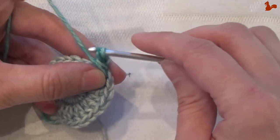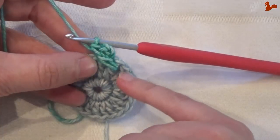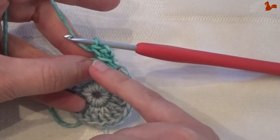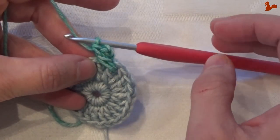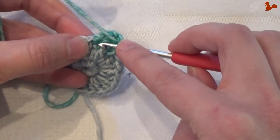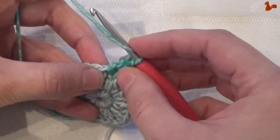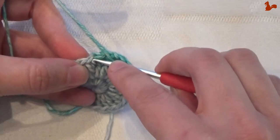And then complete the double crochet as normal. That means you'll have a big loop here at the bottom. I'm going to work a double crochet in the same stitch as where we connected the yarn. So where that chain 3 is in. So that's in this position.